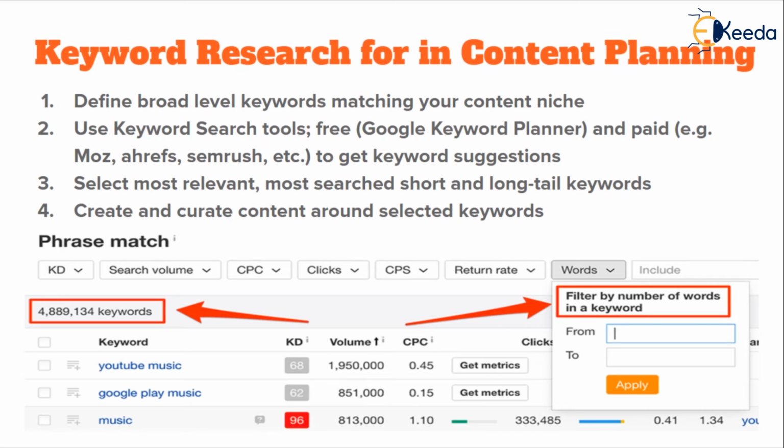But remember, for great content to be developed and for your website to be optimized with this content, this is step one, and this cannot be avoided, this cannot be skipped. So you have to do it very carefully and make it as scientific, as systematic as possible. For you'll be coming back to this step again and again, and every time there are changes in your market, there are changes in your business, this is something which you'll have to get back to. So you need to learn this, and you need to start doing it from the get-go.